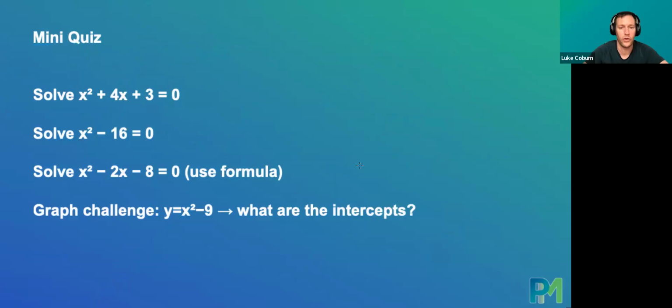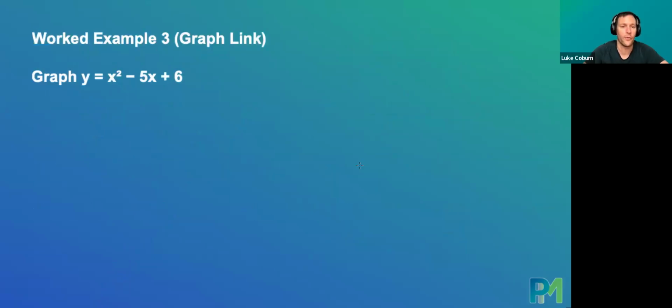I think we're going to have one. There will be some questions where, okay, for this one here, we have to link it to a graph. So we're going to make a graph from this. So let's just take x squared minus 5x plus 6. We set that equal to 0. We factorize, and then we're going to say x and x. We're going to say 2 and 3. We're going to say minus and minus. We're going to say x is equal to 2, x is equal to 3.